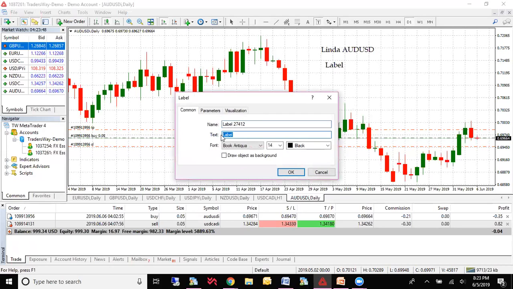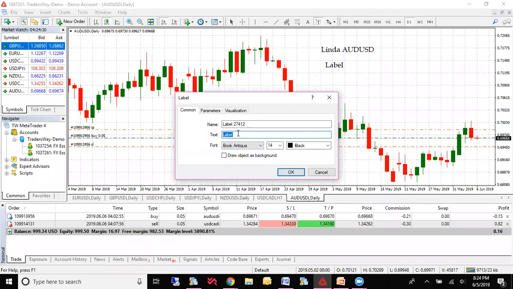You're going to label your trade details. Your trade details can be found, there is no guesswork. There is no having to decipher what our trade details are because they will be in our terminal every single time. And that is where we're going to get the data for our trade details. Our trade details are going to include our buy price, our take profit price, and our stop loss price. So since I am in my AUD USD trade, I simply need to find my AUD USD trade here at the bottom of my terminal, and I'm going to copy these numbers exactly the way they show up in my terminal.